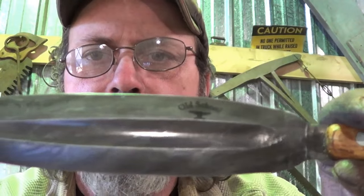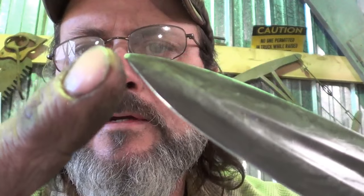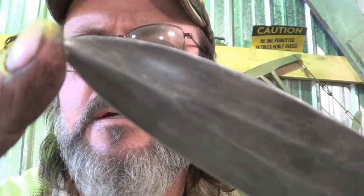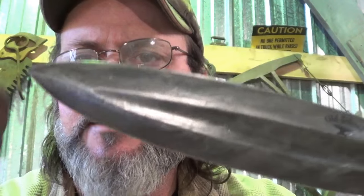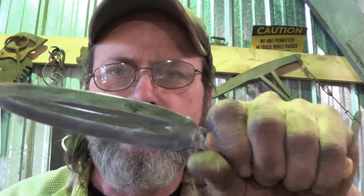I etched it up. Now again, there is a flaw in the blade. Can you see it there? Yeah, right there. And that flaw has a matching flaw on the other side. So let's focus on that so you can see it for sure. That's an issue with the weld in that one spot. There was one other spot back here someplace, but I think that might have gotten ground out. So the one little mistake makes this knife not perfect, but holy cow.